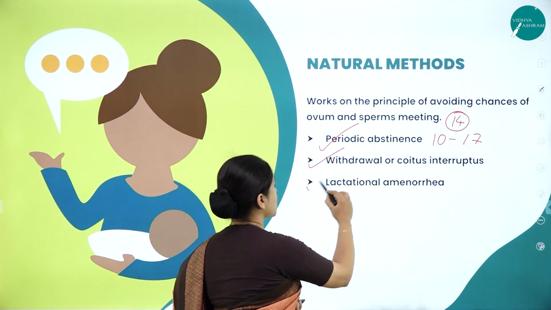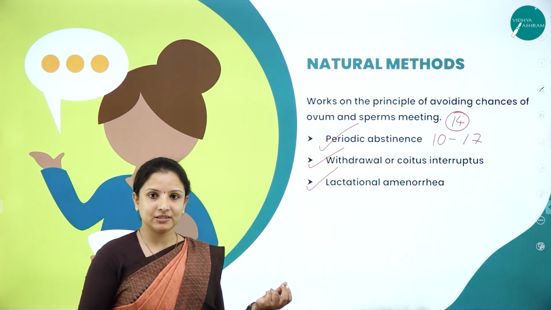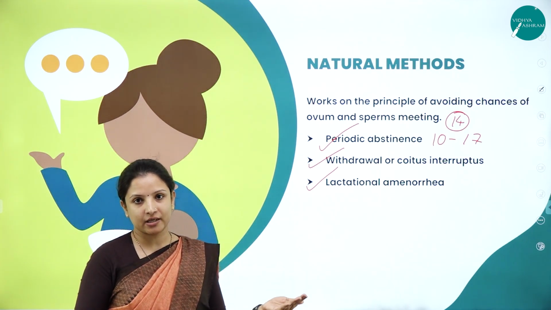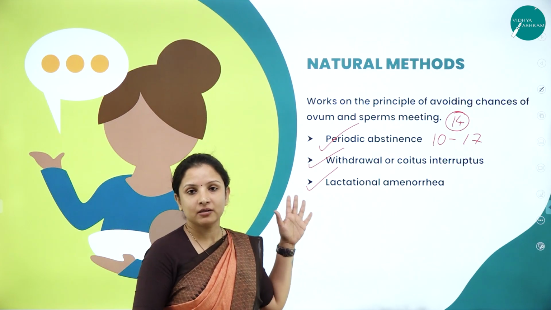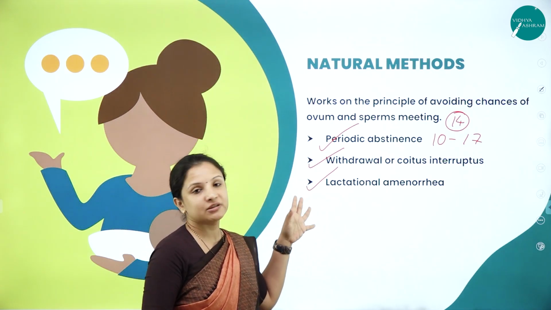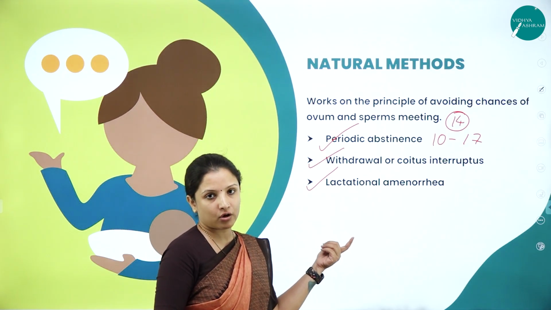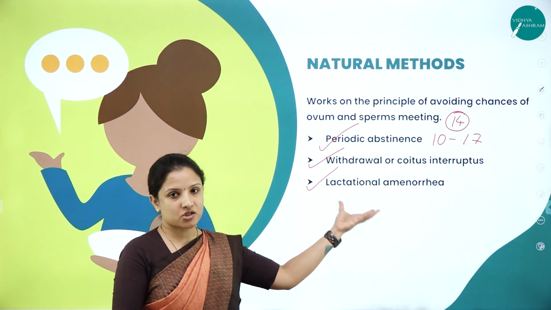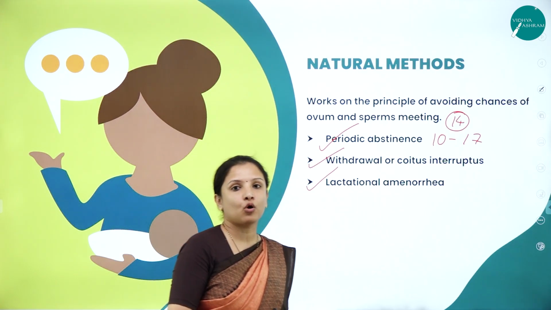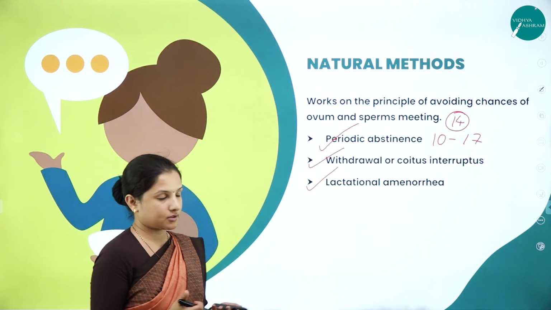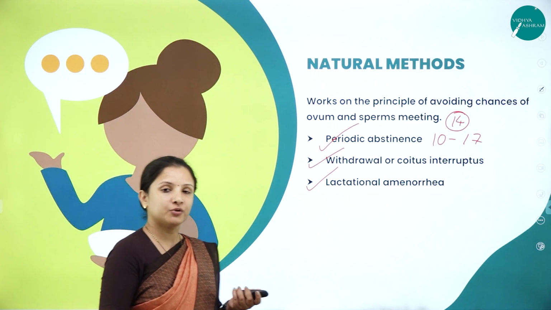And the third one is lactational amenorrhea. Lactation means production of milk, right? So when does the production of milk start? As soon as the woman gives birth to a child. The woman can feed her baby up to 1 year. During continuous feeding of the baby there is absence of menstruation, or absence of periods. So during that time ovulation will not occur when the mother is breastfeeding the child, and it acts like a natural contraceptive. So these are the 3 important natural methods for birth control or to prevent pregnancy.